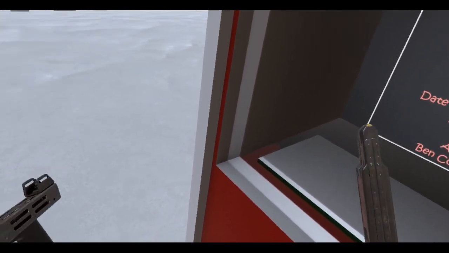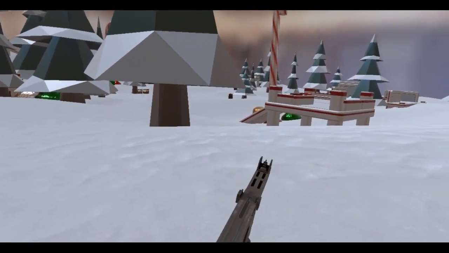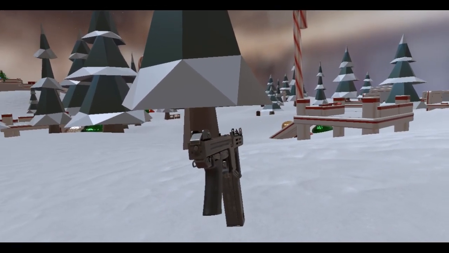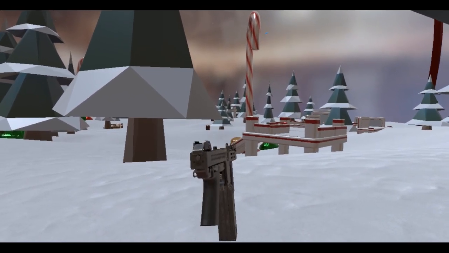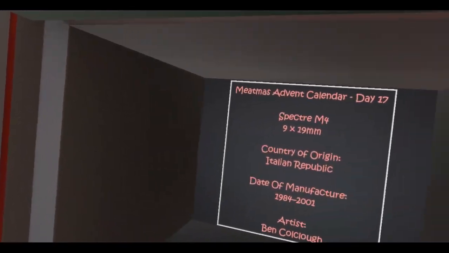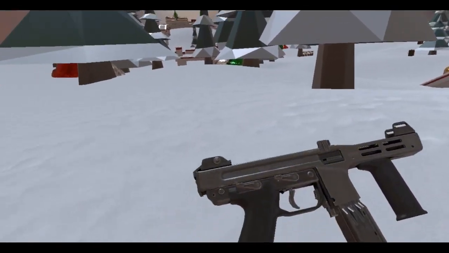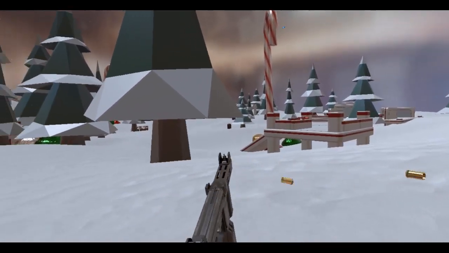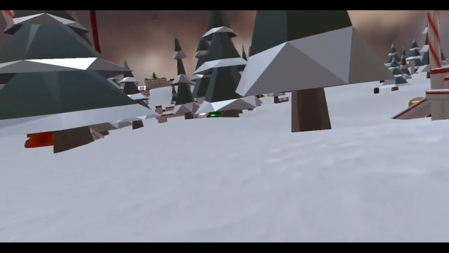So let me stick that in there. Let's put that in. All right. Loaded, ready to go. Ooh, nice. Of course, this is the Spectre. This is Italian made. Not much else to say about it. It's got these really unique magazines.